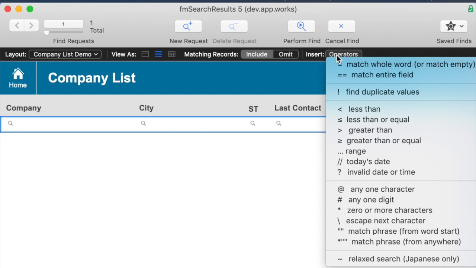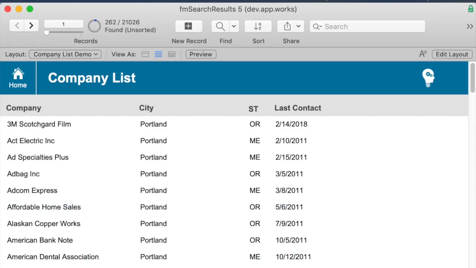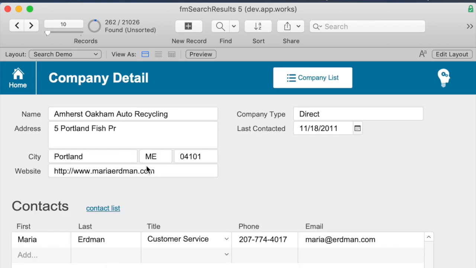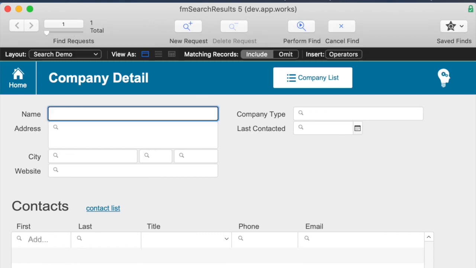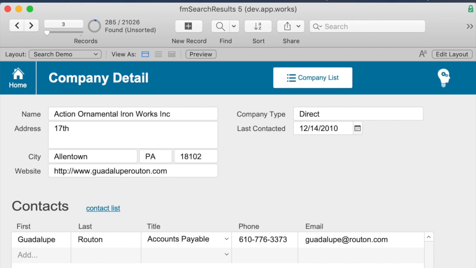And let's talk a little bit about relational search. So on this particular layout, all the records that we're searching on are actually just in the company table. But if I click on one of these, I can see that I've got data in 2 other tables. If I flip through some records, some of these tables might have more than one contact, some of them have more than one invoice. So for example, if I want to find all of the company records that have an invoice for a Telecaster, I can just go to Find Mode and then put Telecaster in any of the lines. Really, when you're in Find Mode, only the first line of a portal will show up. And this will find all of the records that have a Telecaster in either the first or any line from the related data.